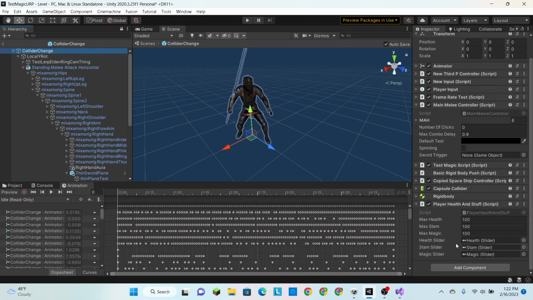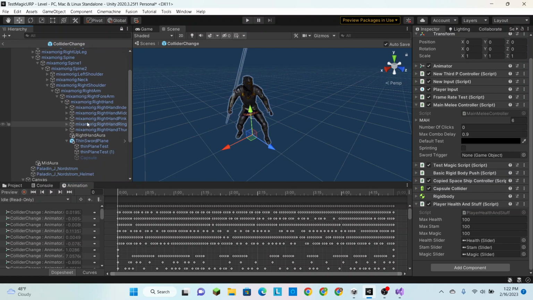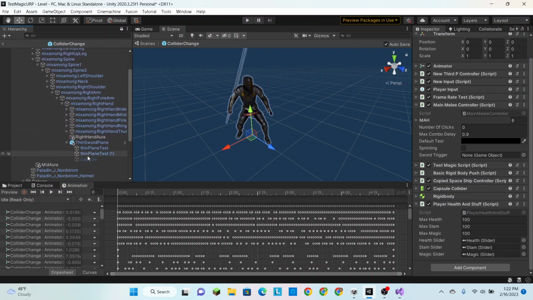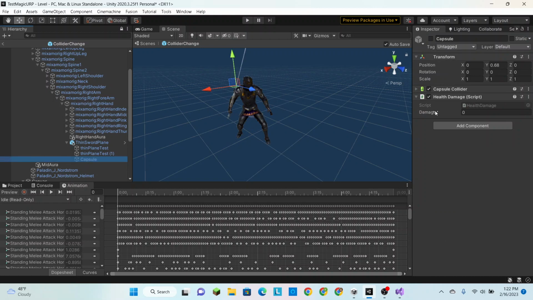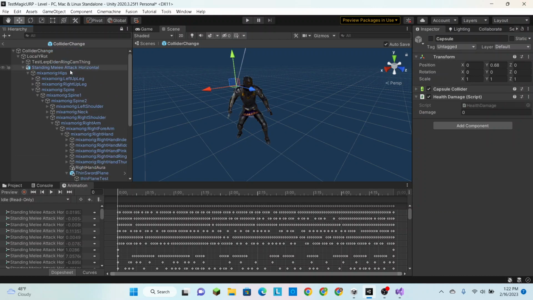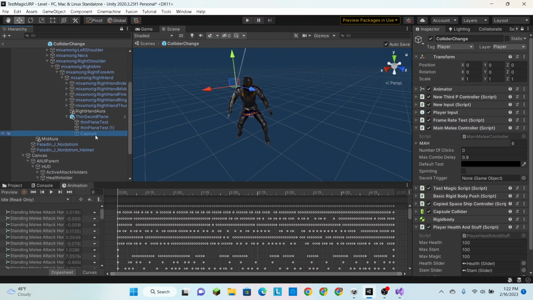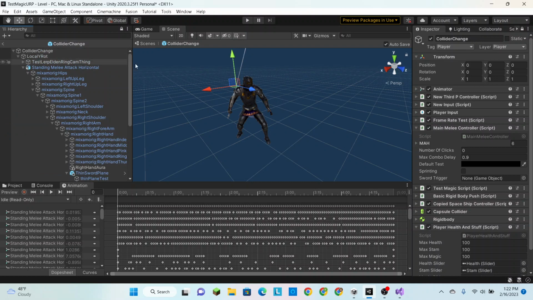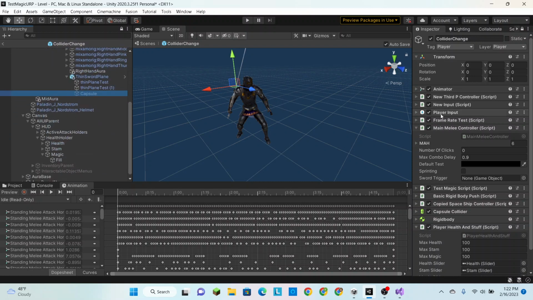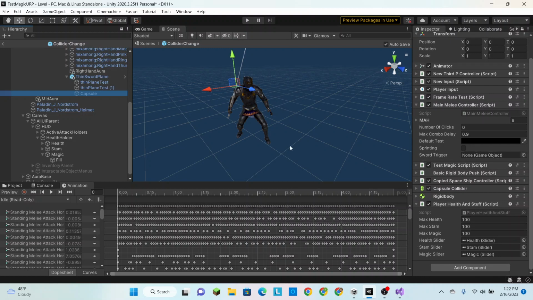Go back here, and just a little tip. If you do not want to encounter the problem that I just did, which is when you're searching around for an object and clicking on stuff, and the inspector changes, kind of annoying, what you can do is click this lock right there. And now when I go here, I can click this capsule and the inspector stays locked to the collider change object. All right. So the sword trigger, that is this capsule. All right. Nice and good.